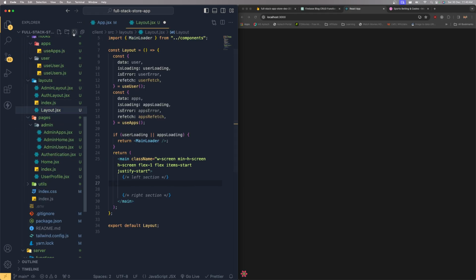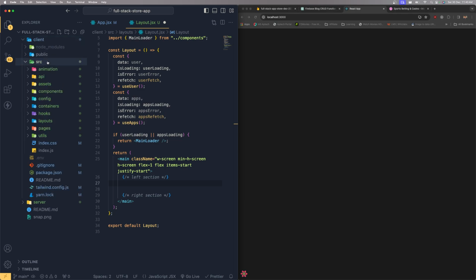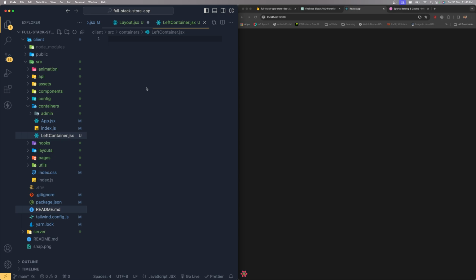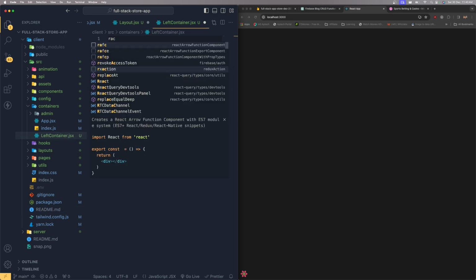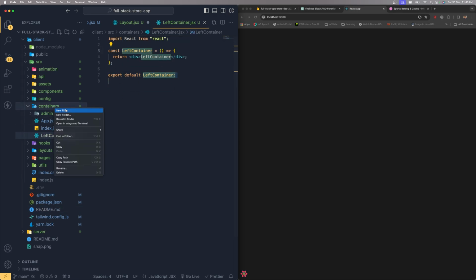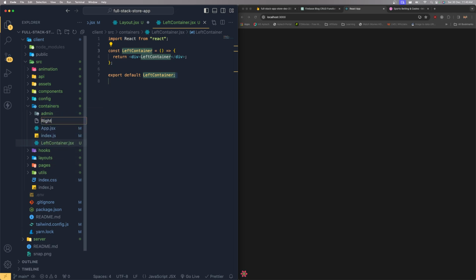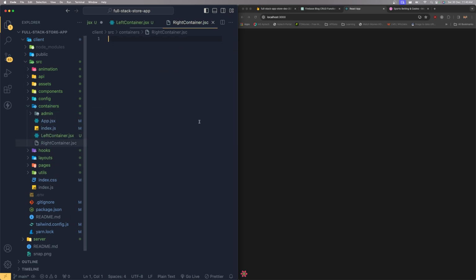So let's go ahead and create, in the client source, inside the containers, I'm going to create LeftContainer.jsx and rafce, and over here RightContainer.jsx, rafce, not jc, jsx, yes, rafce.